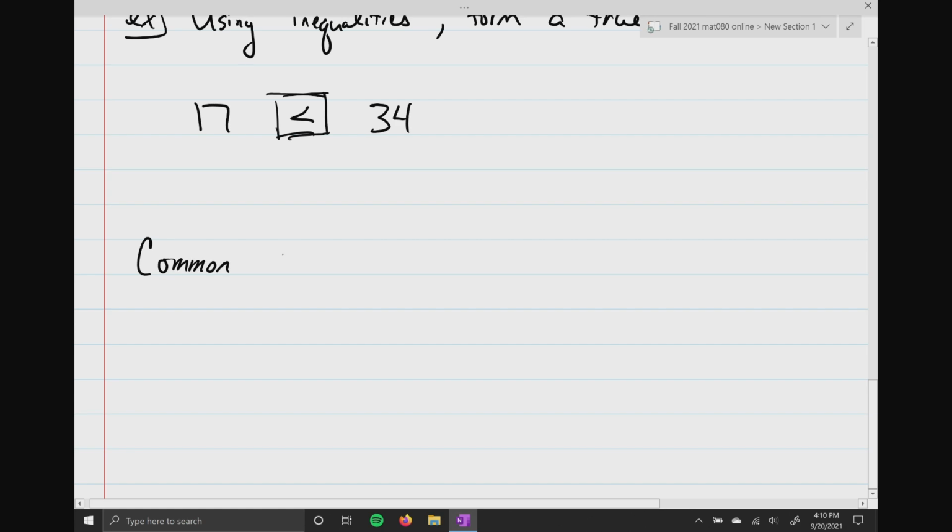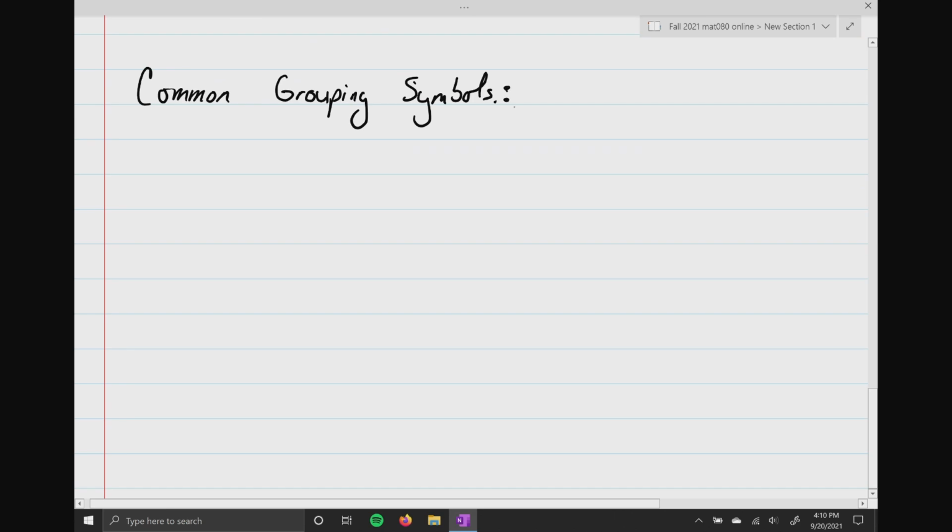So now we're going to talk about common grouping symbols. Now, there are things that we do in math where we have an order, if you will. What's nice about that is that when you approach a problem, and it doesn't have to be an equation (in fact, we're not going to see equations until the very end of this chapter), but when the directions say simplify or solve, the goal is to figure out a systematic approach on how to do that, like a recipe, if you will. So we always start off with the grouping symbols first.